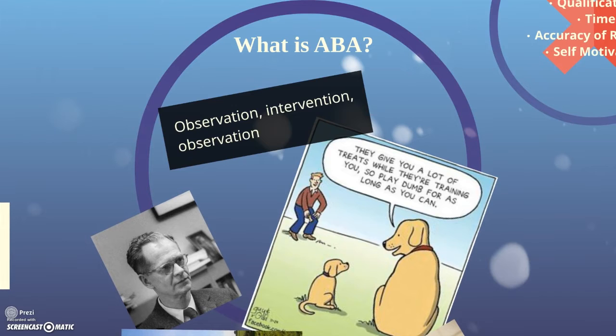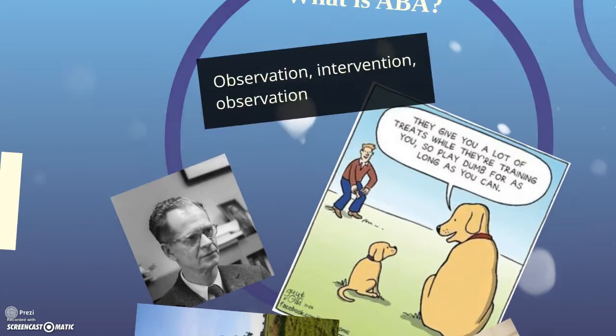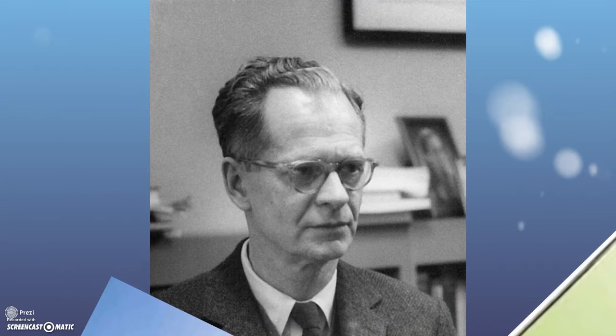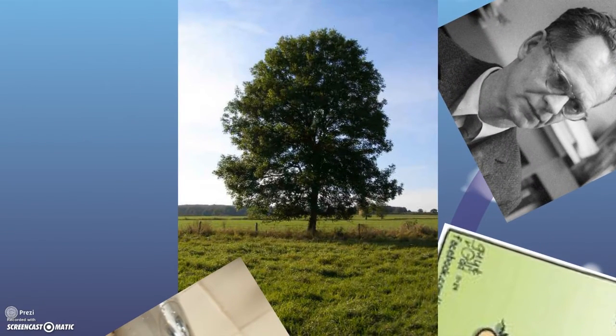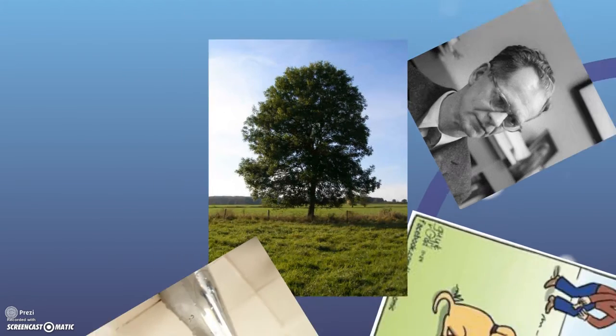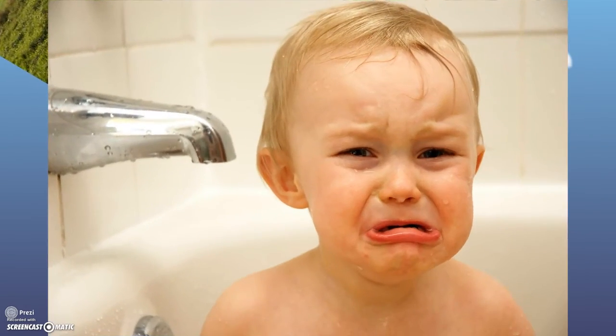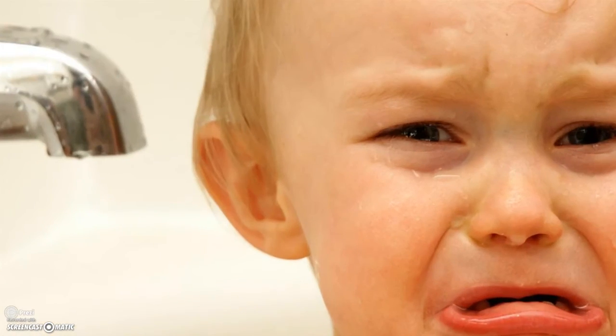ABA is part of a focus of psychology called behaviorism. Originally started by this guy, B.F. Skinner, behaviorism focuses on the importance of the environment in behaviors. And no, not environment like trees and greenery, but the environment as in everything that influences that behavior. So if a kid is crying and the mother goes to comfort him, the kid's going to cry more, because his behavior got a positive response.